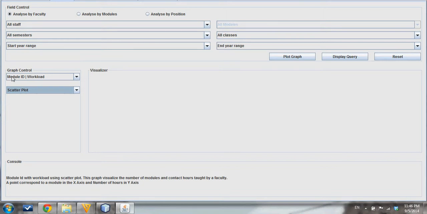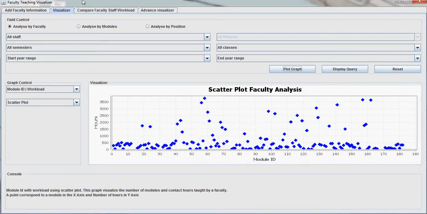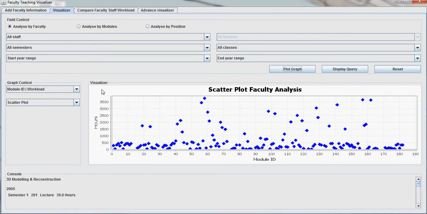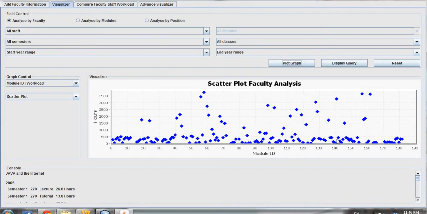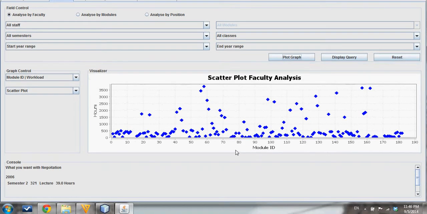You go ahead to plot the graph, and we can see that the y-axis shows the number of contact hours taught, and the x-axis shows each of the modules, with one ID representing one module, for years between 2005 to 2013.